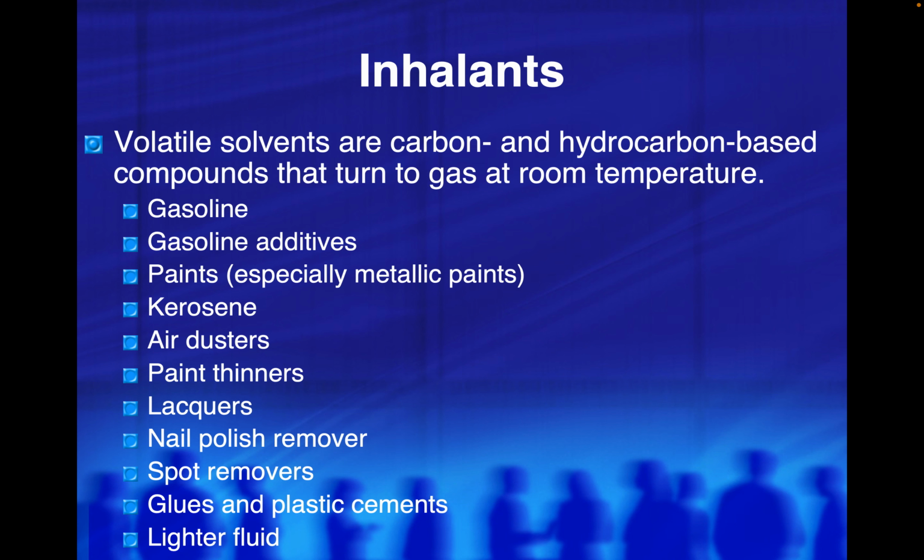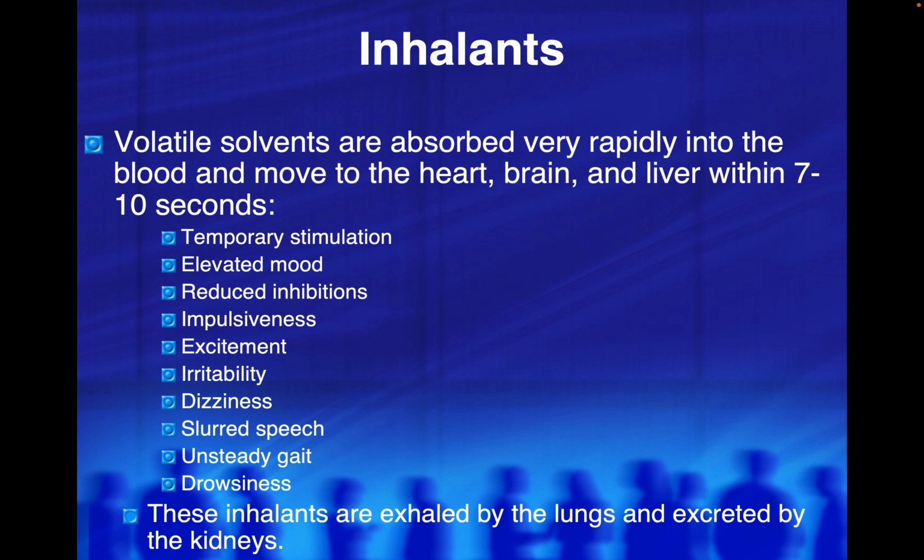Volatile solvents are carbon and hydrocarbon-based compounds that turn to gas at room temperature. Gasoline, gasoline additives, paints, especially metallic paints, kerosene, air dusters, paint thinners, lacquers, nail polish remover, spot removers, glues, and plastic cements. Lighter, not to mention lighter fluid, of course. Volatile solvents are absorbed very rapidly into the blood and move to the heart, brain, and liver within 7 to 10 seconds.